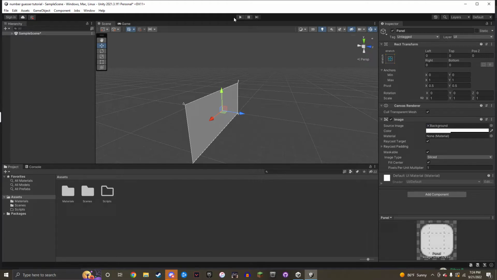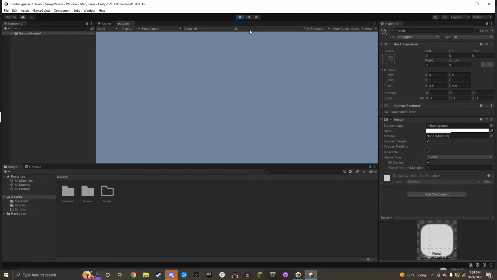But yeah, whenever you're trying to test your game out just briefly without having to completely compile and build it and then open it, and then you have all this stuff saved on your computer that you didn't want, like an early build, you can easily just hit play, and then you can experience, for the most part, exactly how your game will play. There's a couple of differences that we'll probably get into in later tutorials.